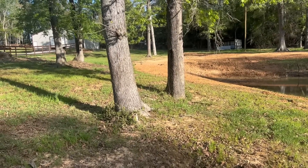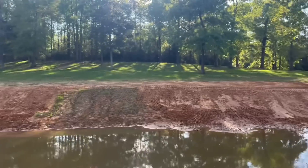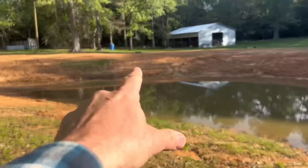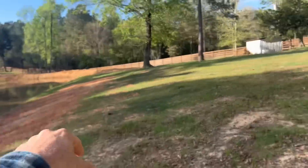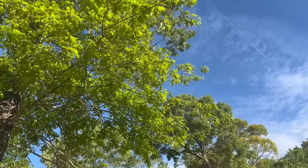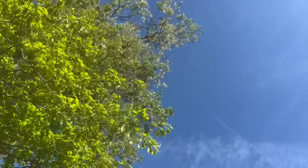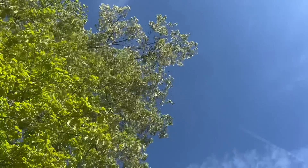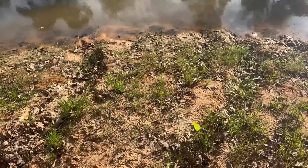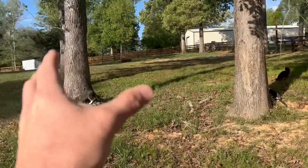You see these trees here — believe it or not, these are the biggest problem. The topography, the incline, the drop, the angle — all of that is an issue, but these trees are an issue as well. The problem is you can't let the water get as high as we would like on that end or this end without affecting the root systems of these trees. What you do is look at how far out the limbs come, because that is exactly what determines how far your roots go out. So if our limbs come out to where I'm standing and looking straight up right about now — you can see the water is only able to come up a few more feet before it begins to affect this.